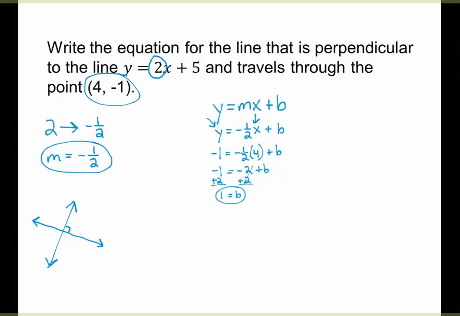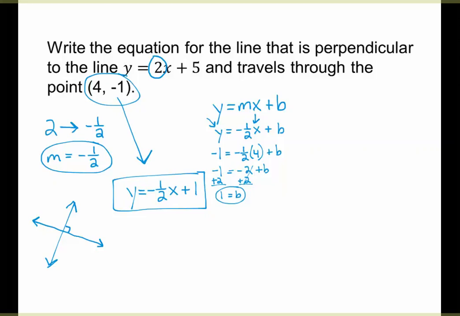So when you combine the information, you get y equals -1/2 x plus 1. And you know, if you ever want to go back and check to make sure that that's actually correct, you can come back and look at this point, right? If you plug that point in there, it should make a true statement.